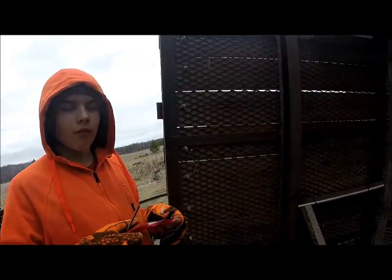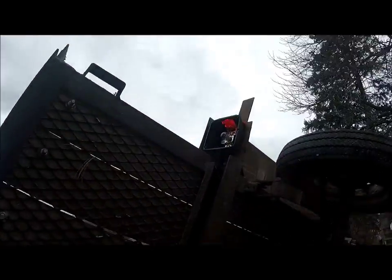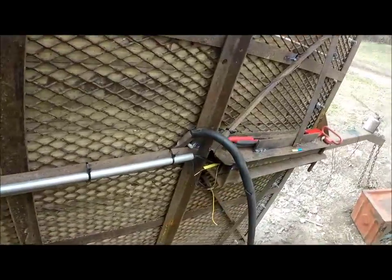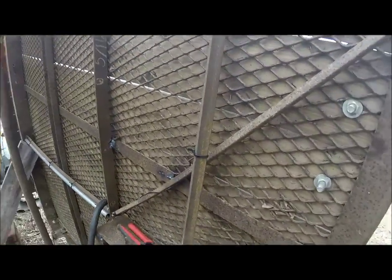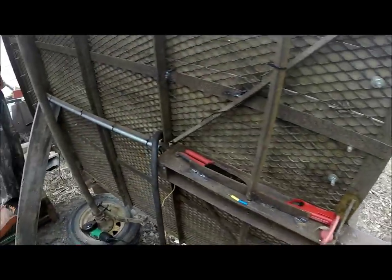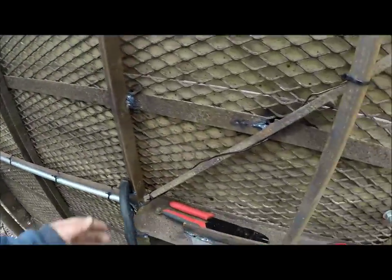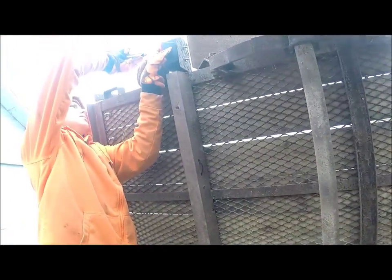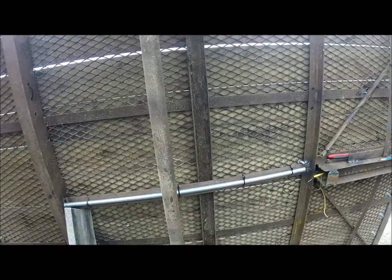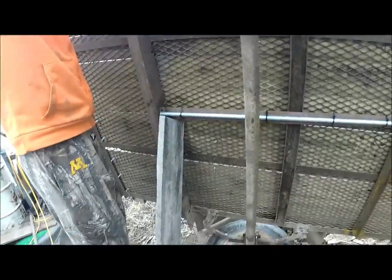Okay Danny, where are we at? We got that one mounted and wired, I just got this lens on. We got the wires ran through here through a piece of conduit. We got that light installed and a protector welded on there so the rocks don't break it, like that one down there was. Everything's ran through a zip tie on this half — we just gotta flip it around for the next side.